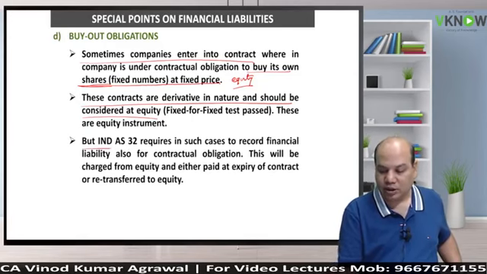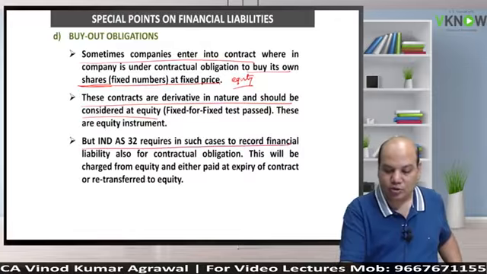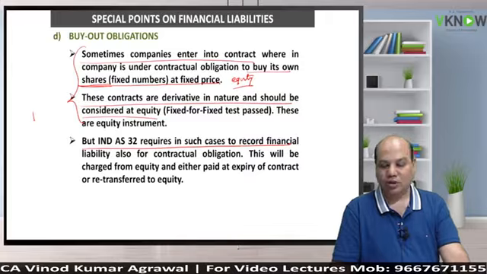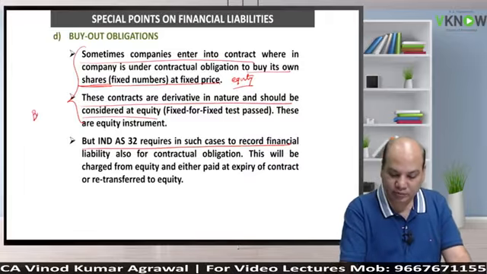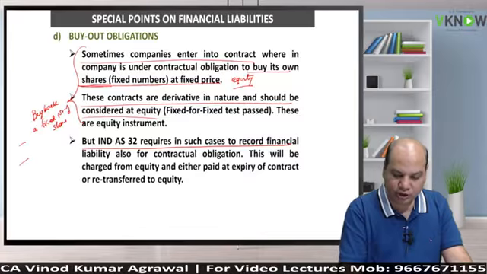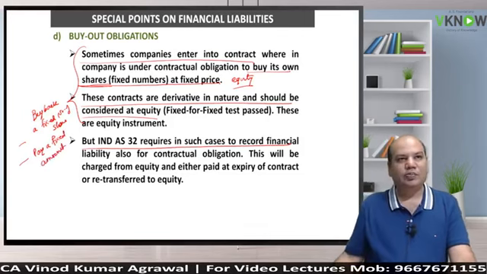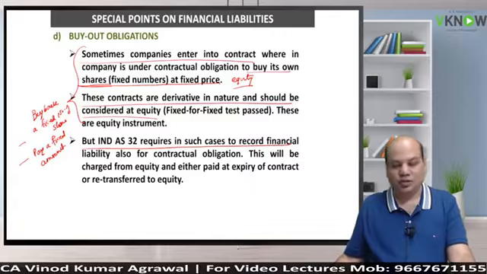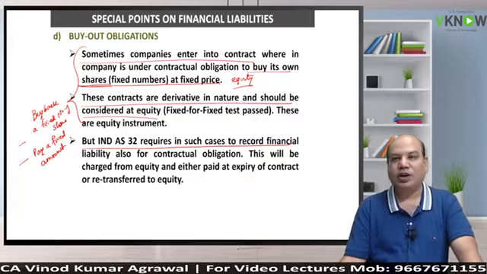How do I do accounting? Ind AS 32 requires that. So what is your contract here? You will issue a fixed number of shares against a fixed amount. You will buy back a fixed number of shares, and second, you will pay a fixed amount. It is simply put a buyback at a future date. And because of the fixed-for-fixed nature, it is an equity contract.